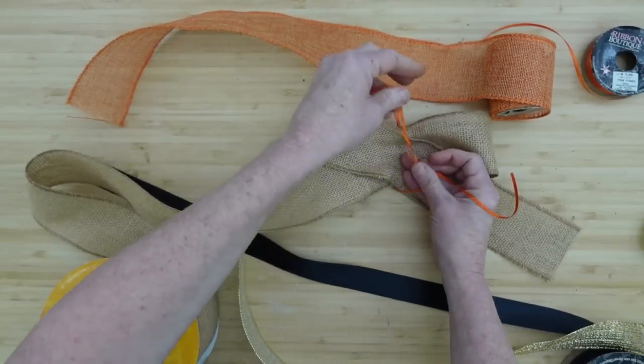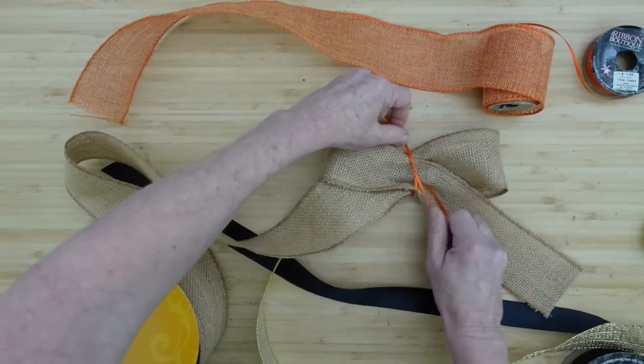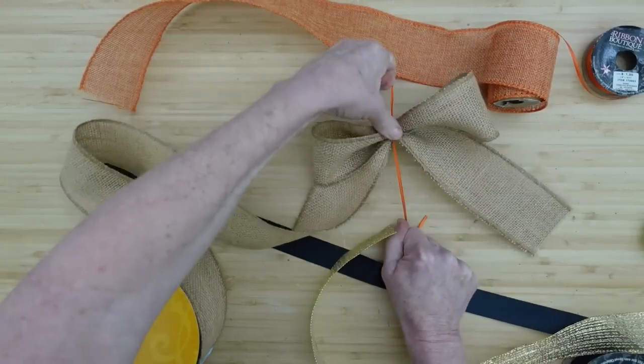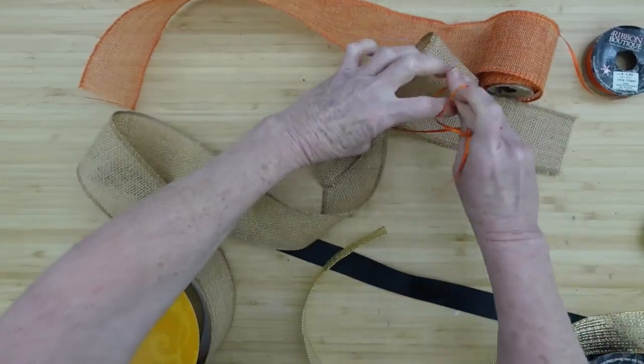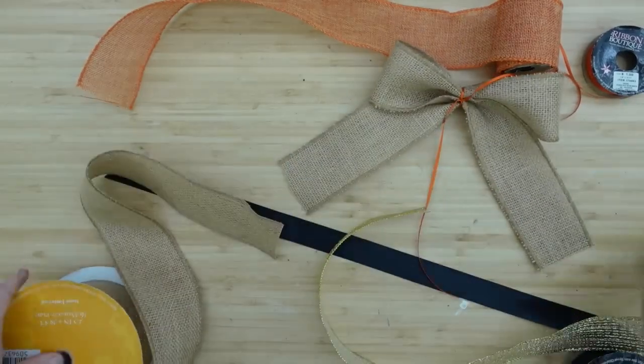I am tying this in the front instead of in the back because I'm going to use the same piece of ribbon to layer bows going upward right on top. This is going to have a nice full bow, but at any point that you're making your own bow, if you decide that's enough and you want to stop, you can do that.